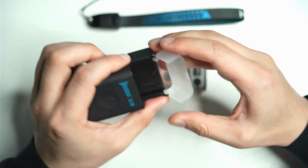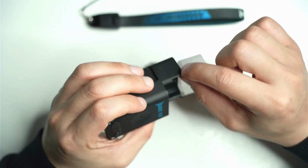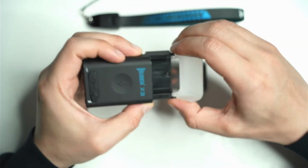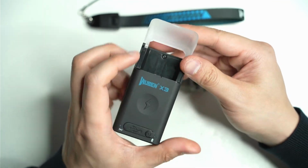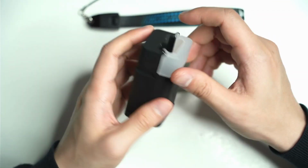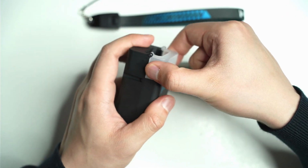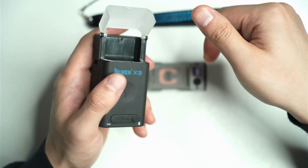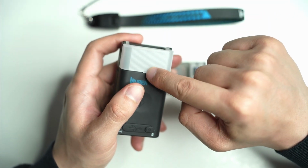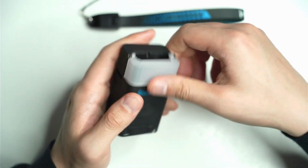But yeah, basically, I don't know how it happened, but at some point I pulled a bit too hard and it detached and these little pins were sticking out. I had to push them out, put the plastic back in and just sort of reattach the pins. But yeah, I do find it can be a little awkward to open and shut the case. Like I kind of have to hold it on the side there and squeeze a little bit. And yeah, for it to open, there's a little latch here at the bottom as well. And so it locks in like that.